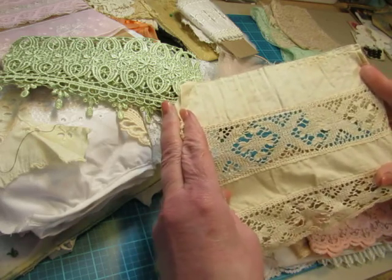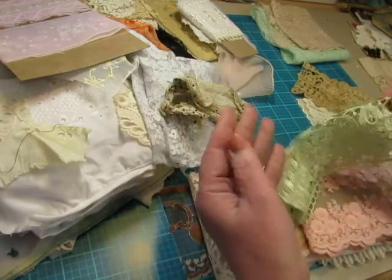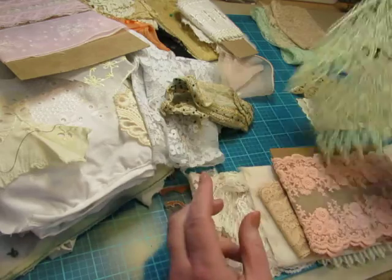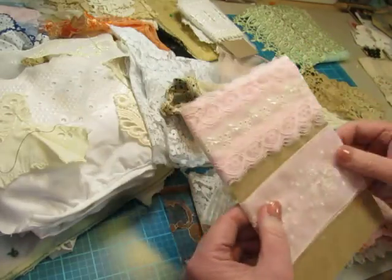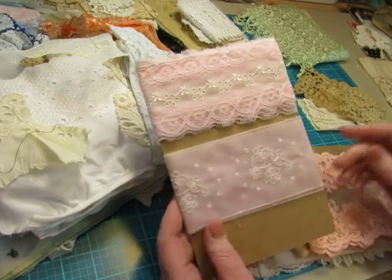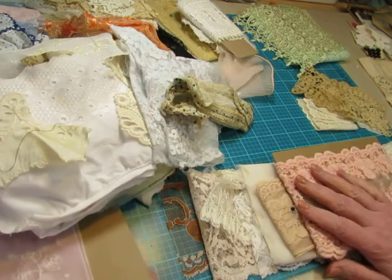And I think I will move this to my linens collection of stuff. That is very wide. These aren't much wider, if any, than what is in my other drawer. If there's room, I'll put that in there.